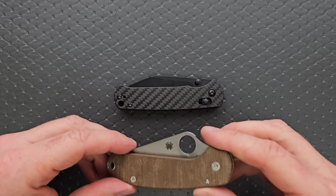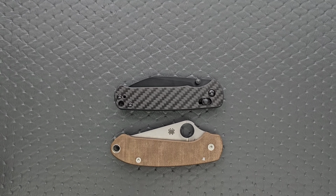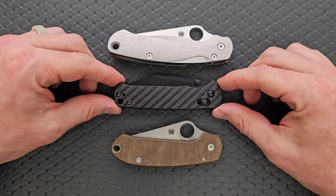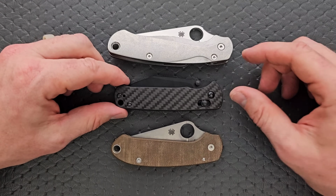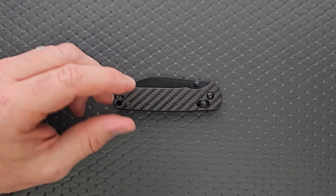Length and height up against the PM2 and the Para 3. So lengthwise, it's about the same as the Para 3. Height-wise, not quite as tall. Definitely smaller than the PM2.